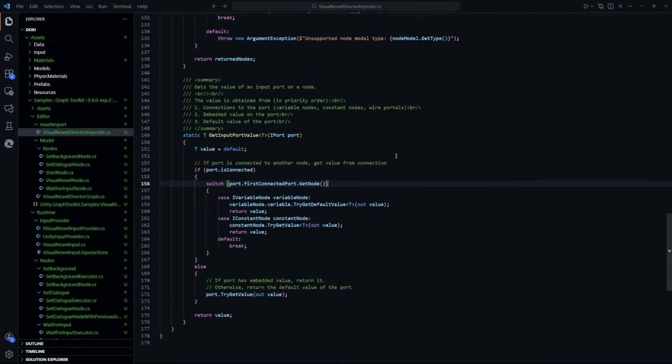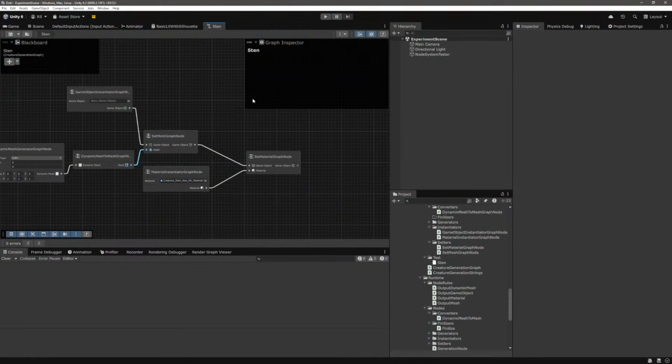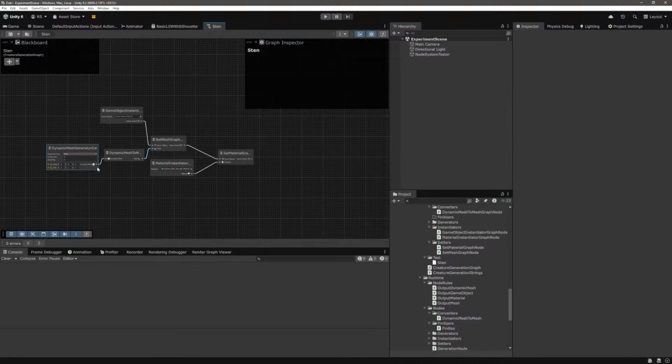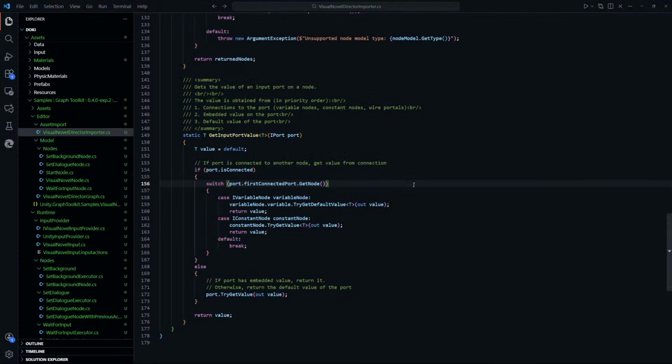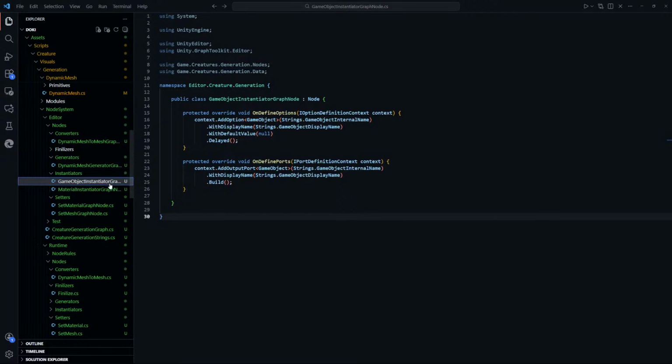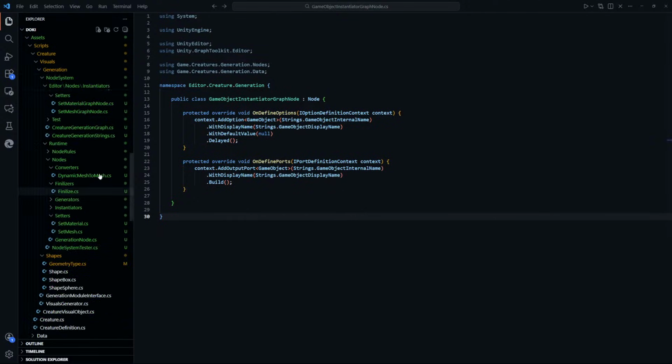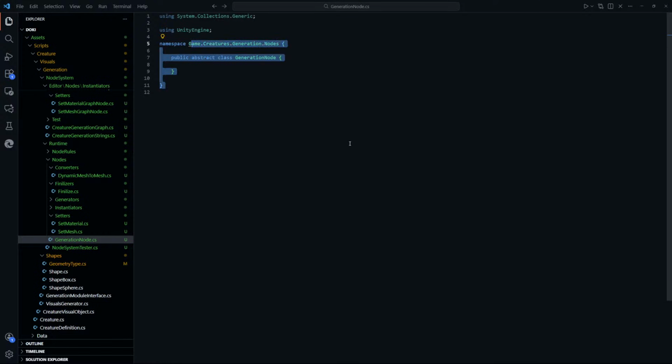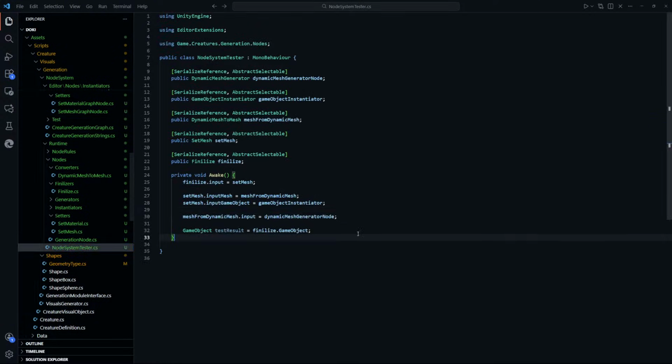This is the bridge between the visual graph and the runtime graph, right? So this one converts this to something we can actually use during runtime. So we want to have something similar that takes these graph nodes we have defined and converts them to generation nodes and a hierarchy. I wonder if we want to keep it like this. I wonder if this is a good idea.